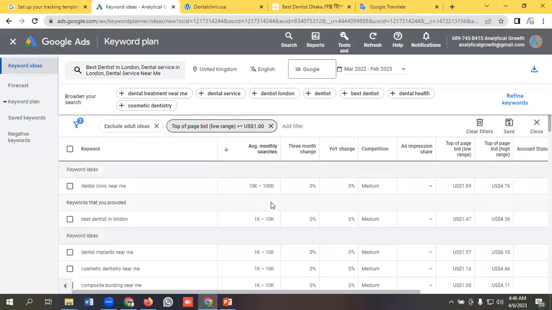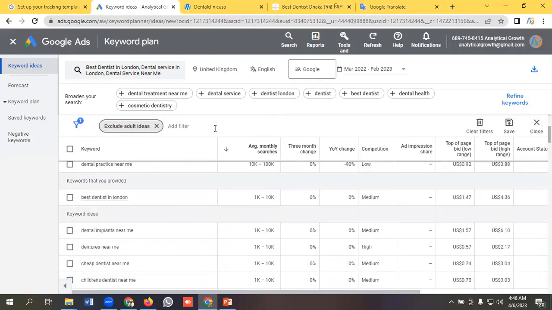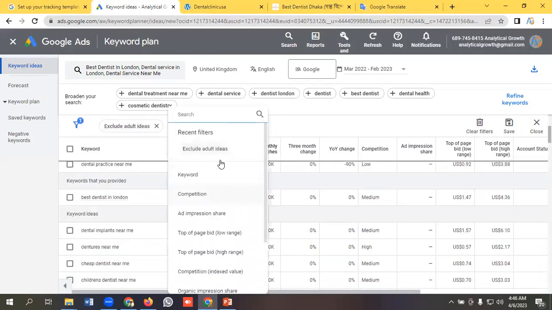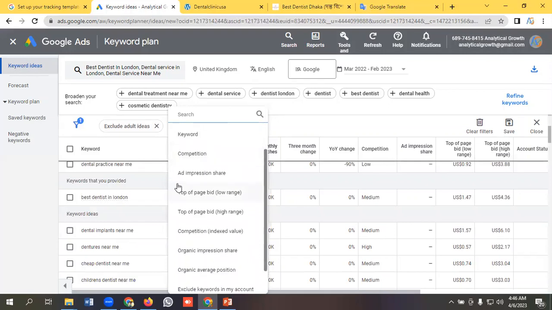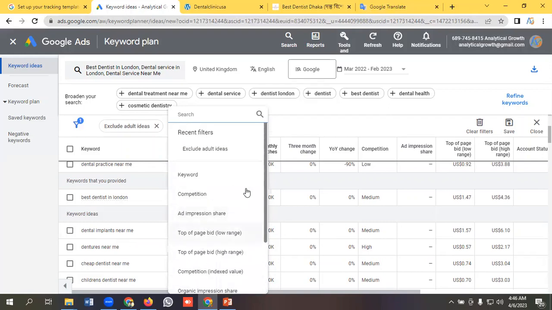So the top of the page bid low range $1 keywords will appear here. You can filter as per your requirements, like top of the page bid high range, competition, index value, organic impression share, organic average position, exclude keyword. I would suggest you go through all of those options that you need.